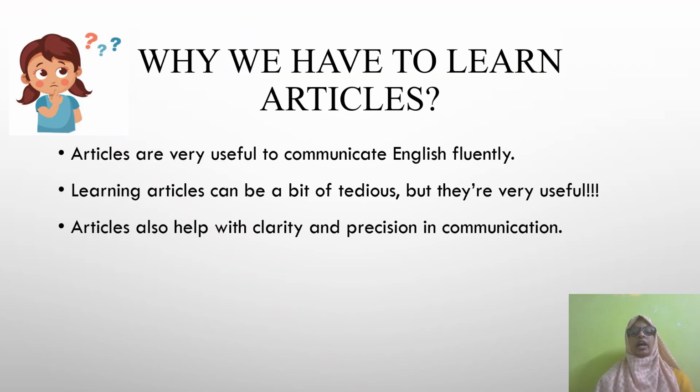So first of all, why do we have to learn articles? Articles are very useful to communicate English fluently. Nowadays, communication is very important to us, and communication in fluent English is our next level. So articles help us to have fluent English. Articles also help us to have clarity in communication. Of course, learning articles is a bit tedious, but they are very useful to us to have good communication. So let's learn what articles are, what the types are, and how to use the articles.